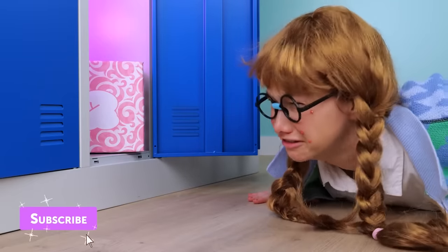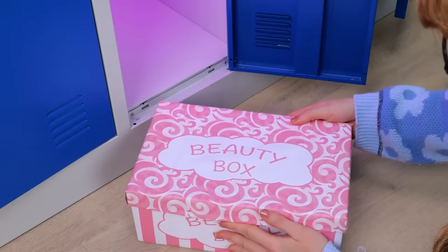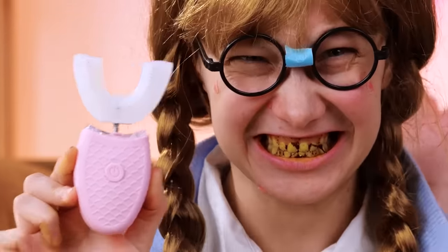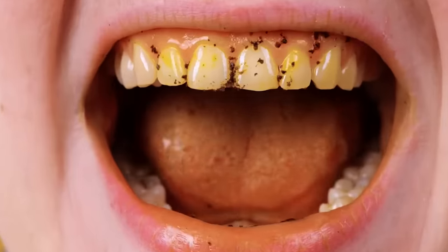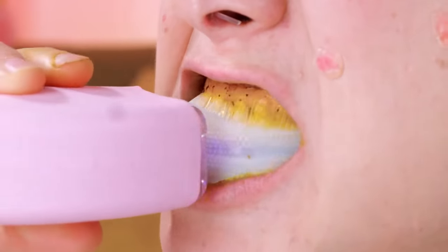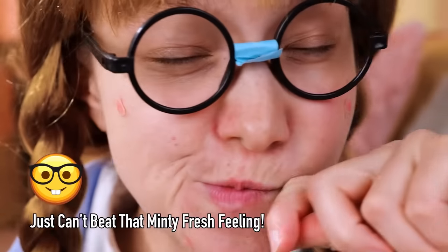Don't worry. Here's something to cheer you up. It's a beauty box. Why don't you look inside? Let's start with that smile. And just in time, too. Can't forget the toothpaste. It's kind of important. Now let's start brushing. Keep going. Look, Ma, no hands. Okay, that should be enough. Much better. Now that's something to smile about.